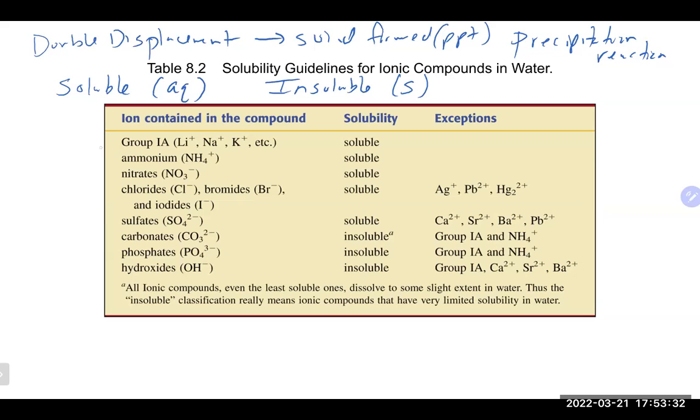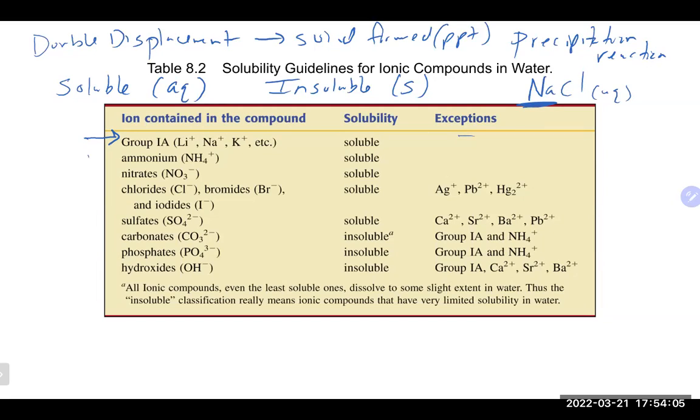So first off, if you come across any type of compound that contains anybody from group 1 on the periodic table, that's pretty much as far as you need to go. It will be soluble no matter what the situation. There are no exceptions, as we see here. So if you come across something like sodium chloride, as soon as you see the sodium in there with the chloride, you will know it's soluble. This would be a solution and get the aqueous symbol. You don't have to go any further than that.